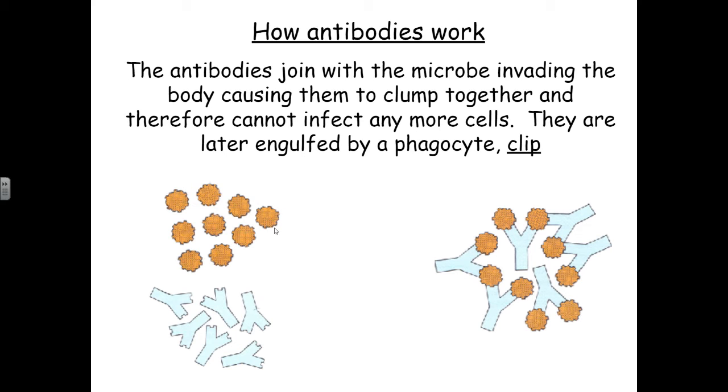It doesn't just attach to one, it's got two arms, so it can attach to this one, but it can also attach to the one beside it. By chaining together, it makes this big clump of antibody and antigen complexes, it's called, which stop the viruses being able to be all fast and speedy and get in and out of your cells, and makes them easier for your body to destroy with what's called a phagocyte.